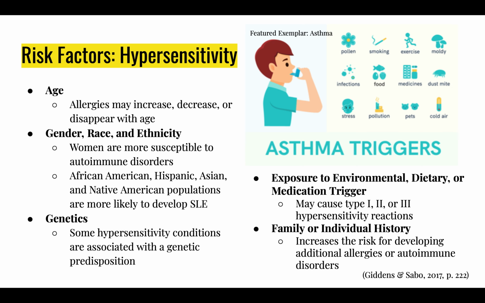Risk factors for hypersensitivity. Risk factors for an exaggerated immune response include age. Many allergies are chronic, but some increase or decrease in severity over time. Gender, race, and ethnicity. Women have higher rates of autoimmune diseases, and African American, Hispanic, Asian, and Native populations are more likely to develop systemic lupus erythematosus.